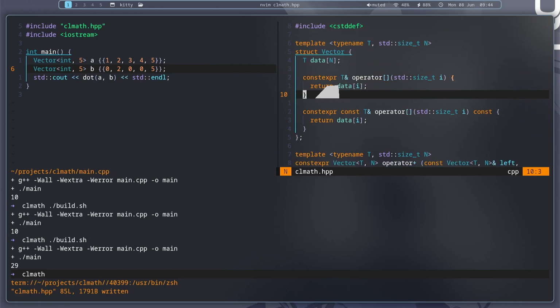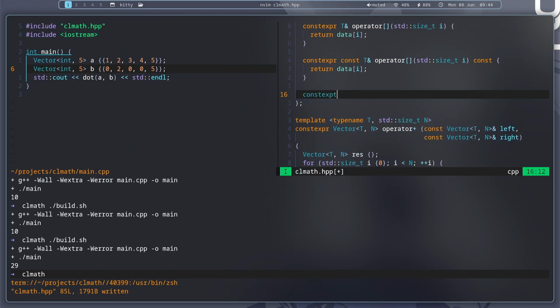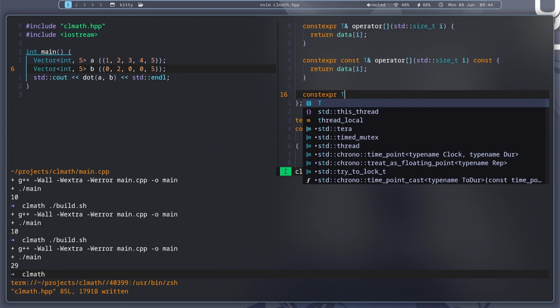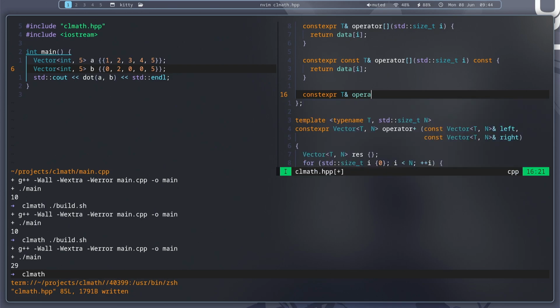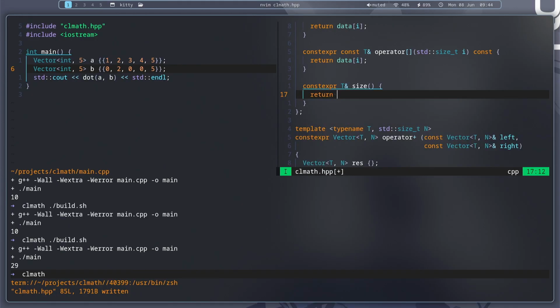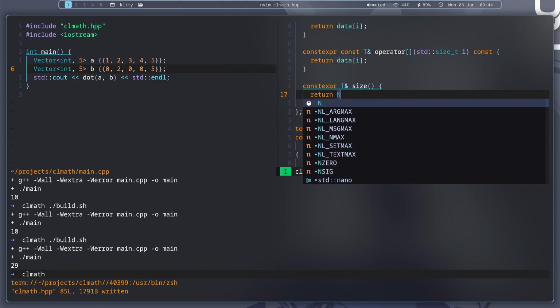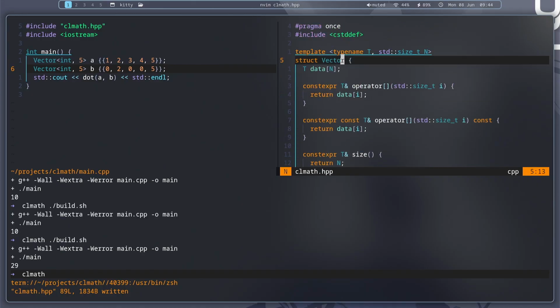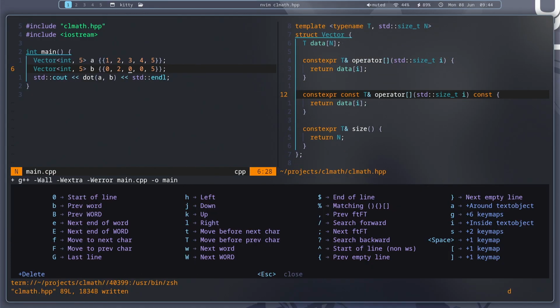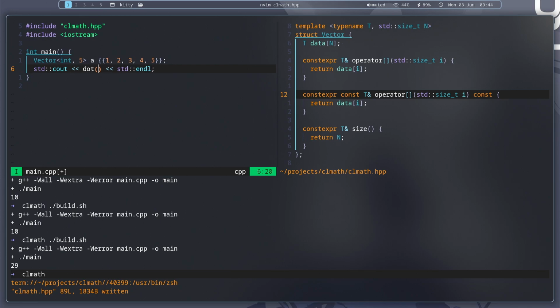How do I return n? Did I do that right? In template, shut up.